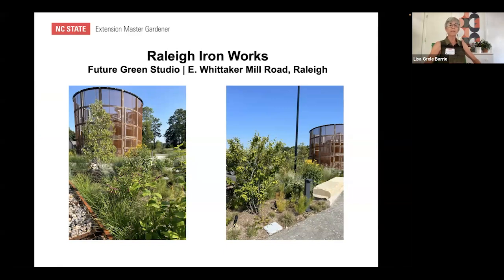But they have done a tremendous job of landscaping this massive, massive development. And of course, there's no water happening here. There's not any drip, but they have done a beautiful job of planting all kinds of beautiful natives, and there's beautyberry in this picture. And of course, there's a lot of grasses. There's some echinacea.